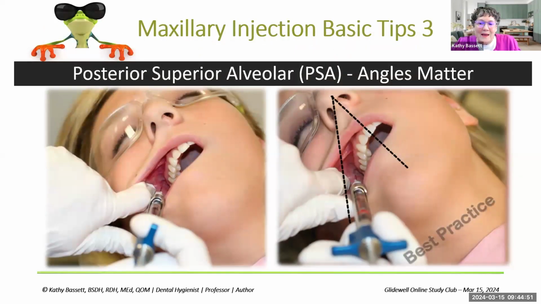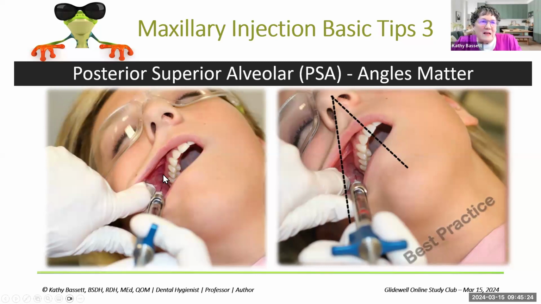On the PSA, angles count. So on this one, we learned initially that I use language different than what you were taught. So you may hear that they would say you need to go upward and inward. And people would go, I have no idea what that means. So just keep in mind basic thoughts. Number one, I want to bring my hand downward so the needle will go upward. I want to bring my hand outward so the needle will go inward.